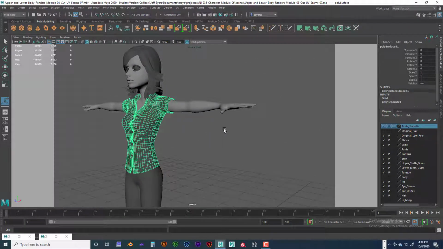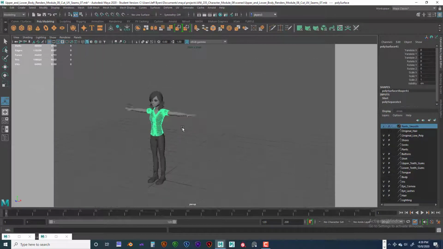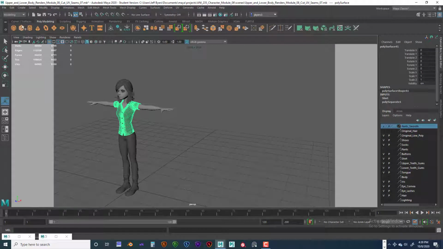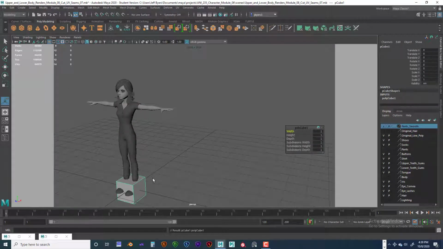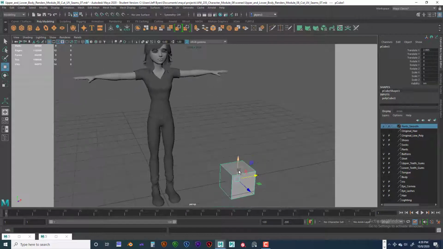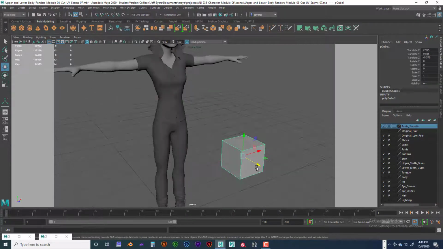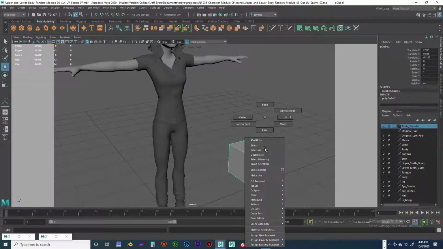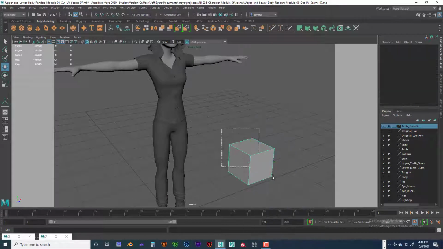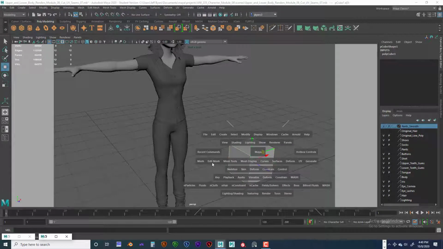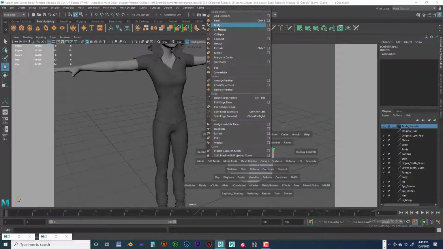So if you have any assets, let's say I do a really quick cube here, and let's say I do some edge work. I'm going to do a really quick bevel here, cheat really quick.